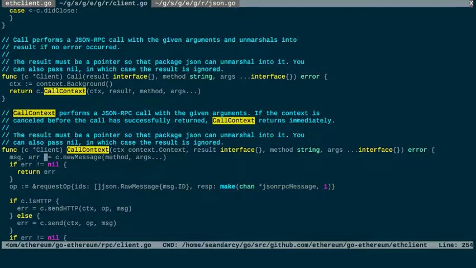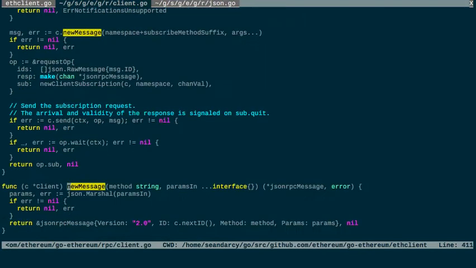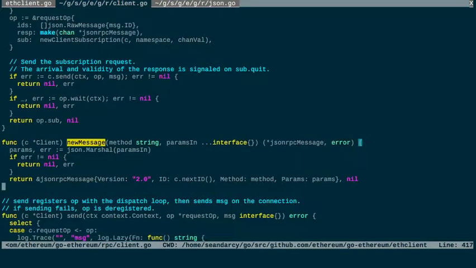So they call a new message, which is somewhere here, and it is making a JSON RPC message, and that's what gets returned, this structure that's got nothing in it so far.